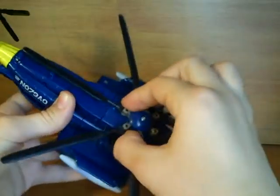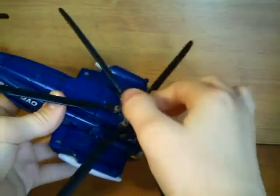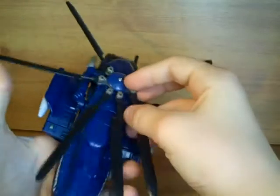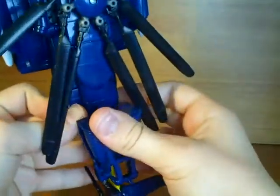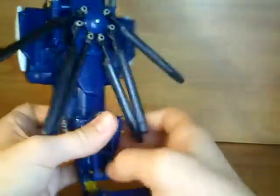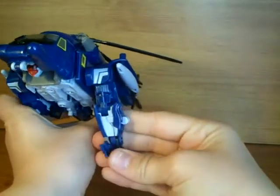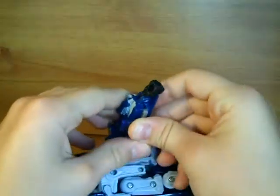Transformation — what you want to do is on one of these you can just push it in. Then push those two pieces together and fold these down. Untab this piece here and fold that in there, and that'll tab in. Then what you want to do is just fold down these arms like that. I always have problems with this one because it always seems to fall off, so really make sure you push it in properly.